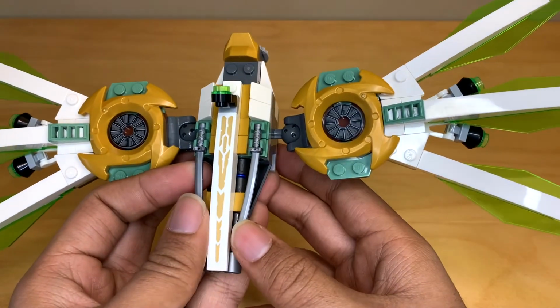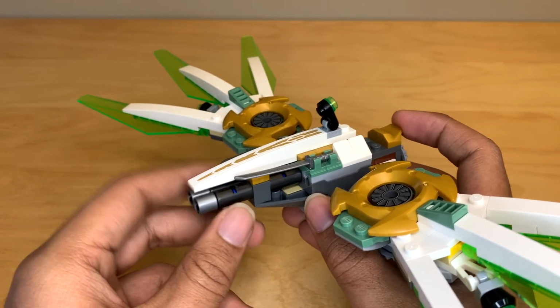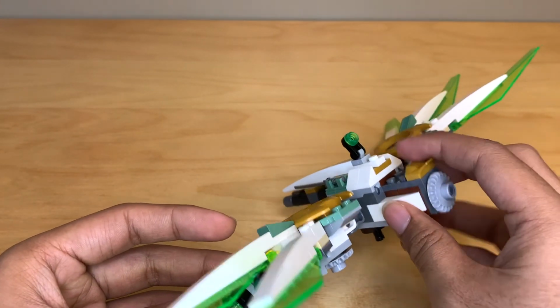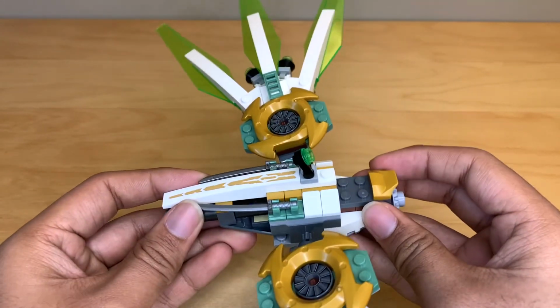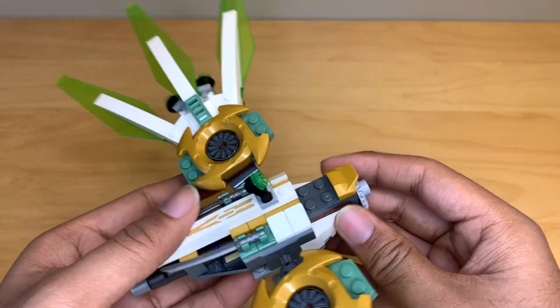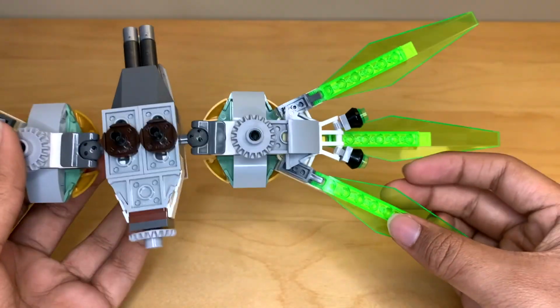Other than that, you have some katanas up front, as well as some pipe details. This confused me a lot, because to me, exhaust pipes should be at the back of a vehicle, but over here, there's a little Technic gear at the back. So this is the front, this is the back. It's just kind of strange to me, and so I often end up firing the missiles by accident because I think I'm grabbing it from the right direction when it's really the wrong direction.